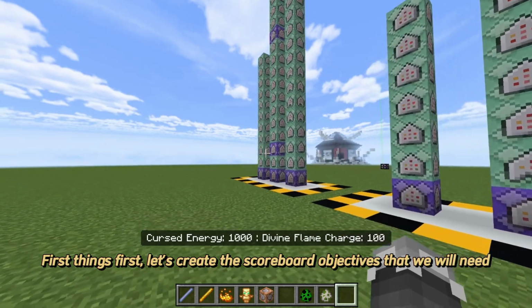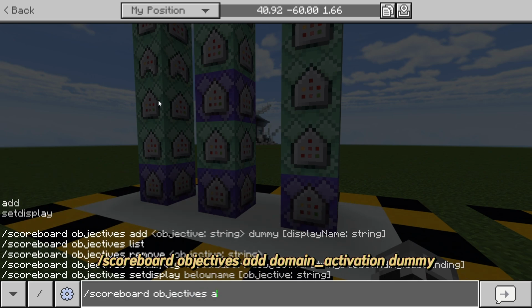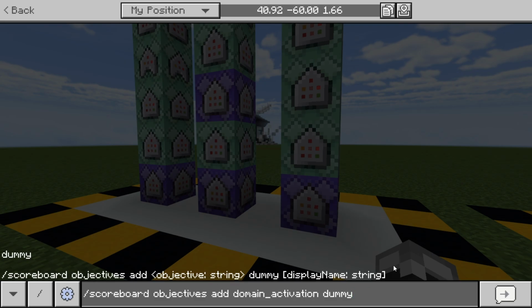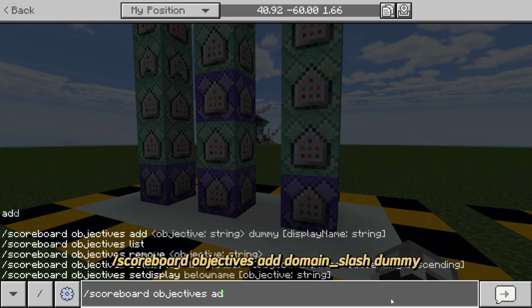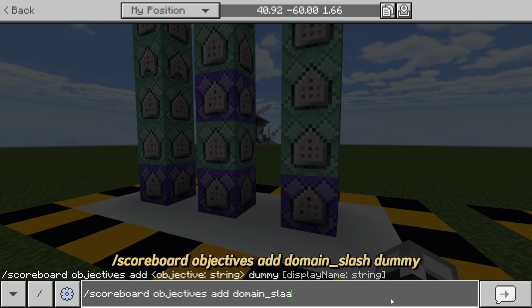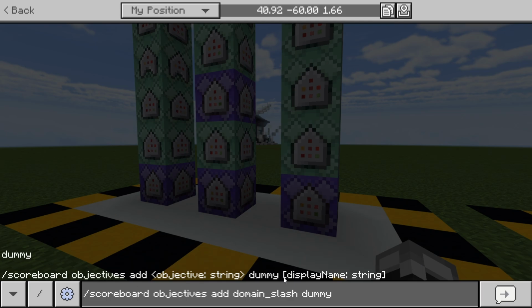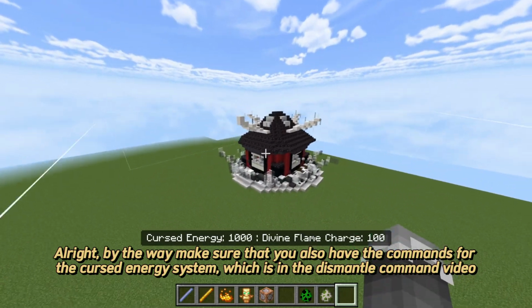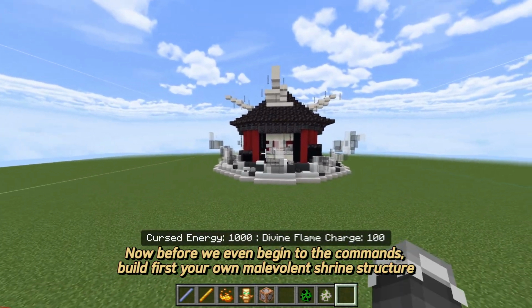First things first, let's create the scoreboard objectives that we will need. Another one. Alright, by the way, make sure that you also have the commands for the cursed energy system, which is in the Dismantle command video. Now before we even begin to the commands, build first your own Malevolent Shrine structure.